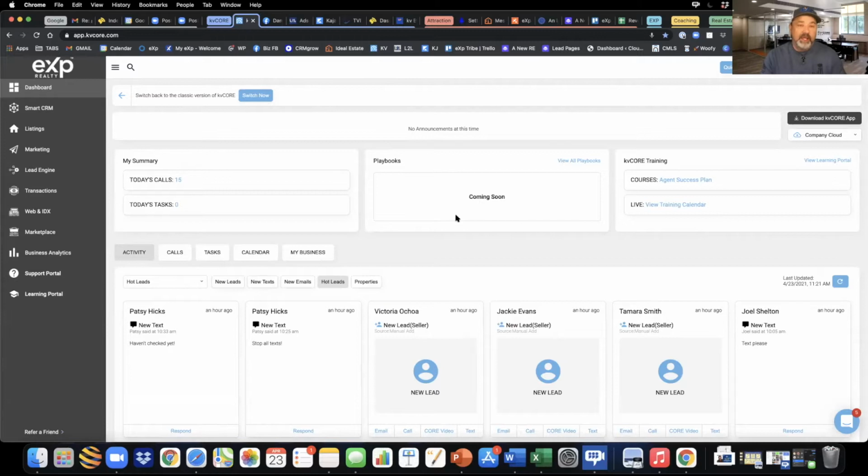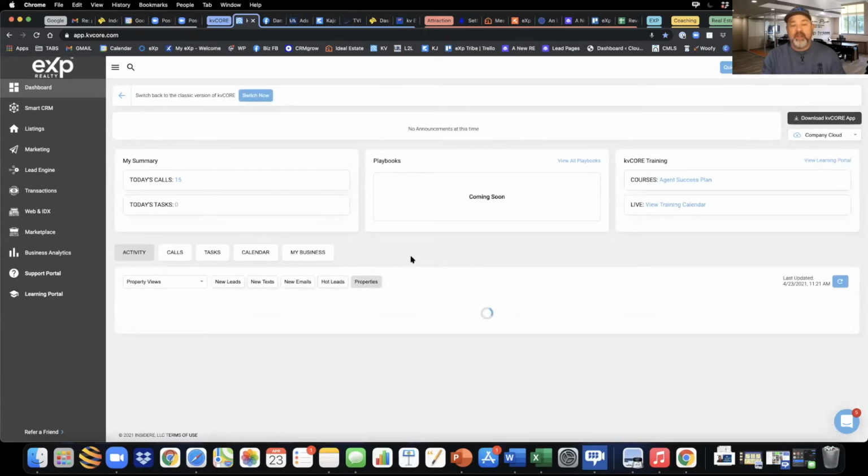Now, the next thing you're going to do is look at your dashboard. As we look at your dashboard, you're going to try to find, has anyone saved properties? You can actually click the properties button if you want to, and it'll show you all of the people that have looked at properties on your website. Every property that they look at on your website is tracked. Okay, so let me give you an example here.